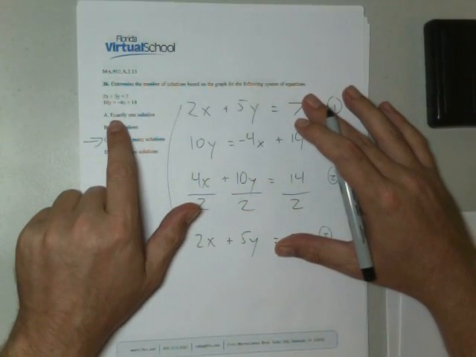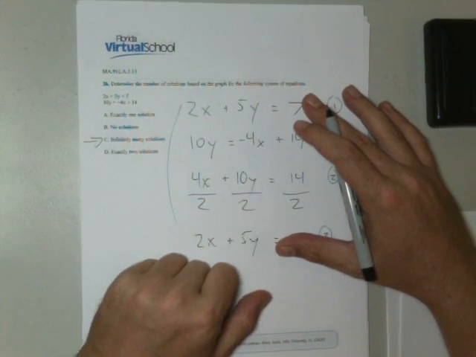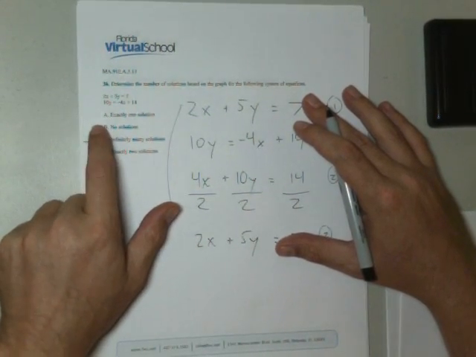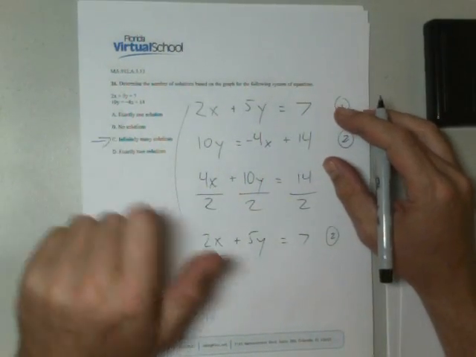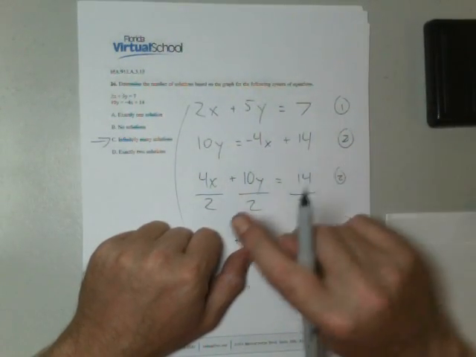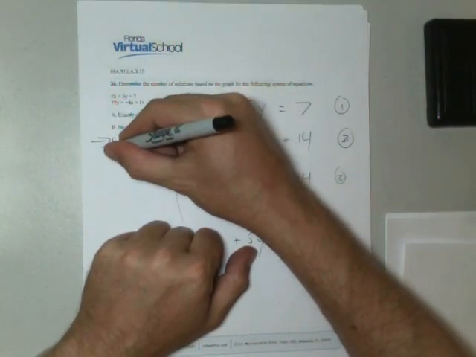If you have 2 different slopes, you're going to have exactly 1 solution. You'll have no solution if you have the same slope but different y-intercepts. And a linear system in 2 variables, where your solution is a point and your graphs are 2 lines, will not have exactly 2 solutions.